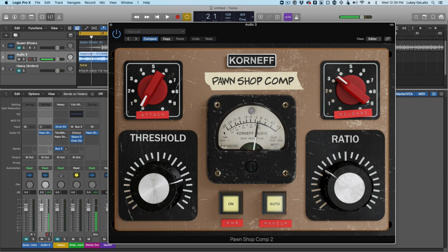Now you notice the meter is already completely pinned, right? The transient activity is just slamming the meter over. You're going to notice this is going to lift up as I reduce my attack time to something slower. Here we go.